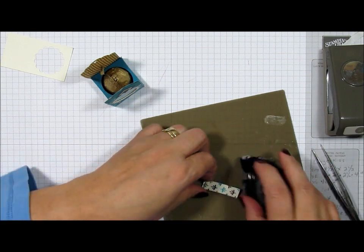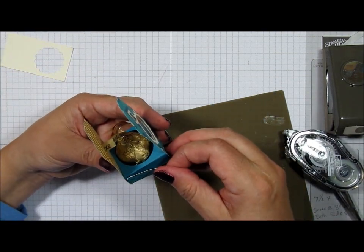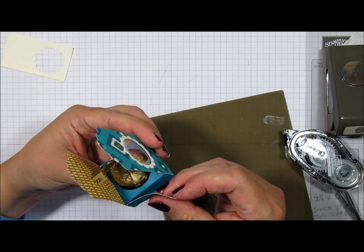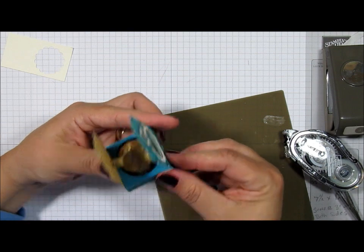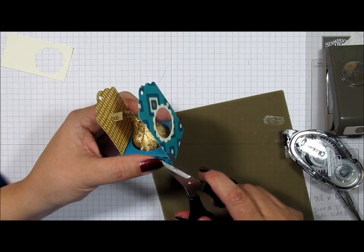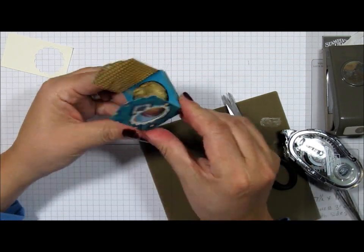Now you can use the same DSP that you used on the front part, but I thought I'd be a little different and just go with a different color. Well, it's not really a different color, it's just a different pattern from that design. I'm going to just trim this a little bit. Okay, make it flush in the front.